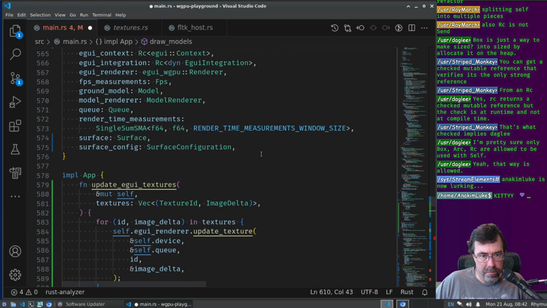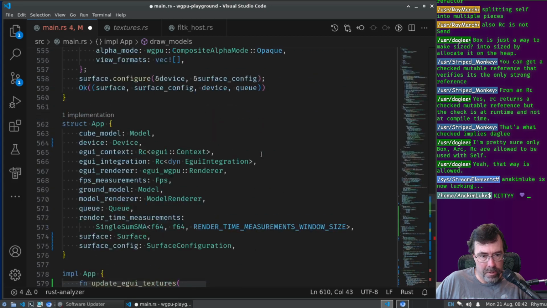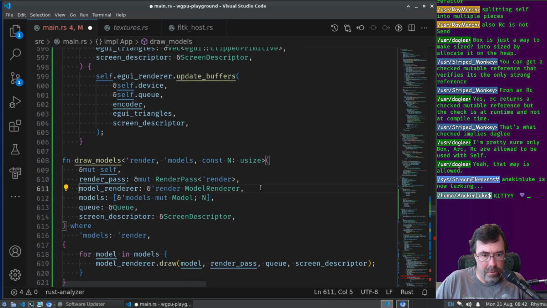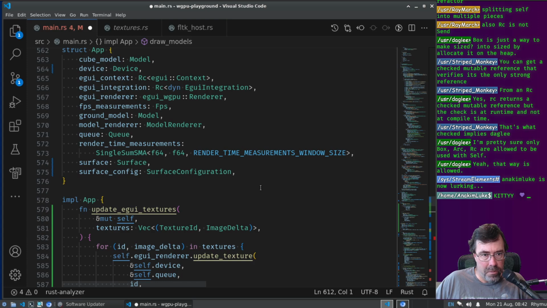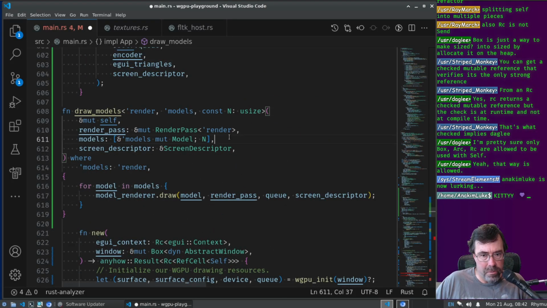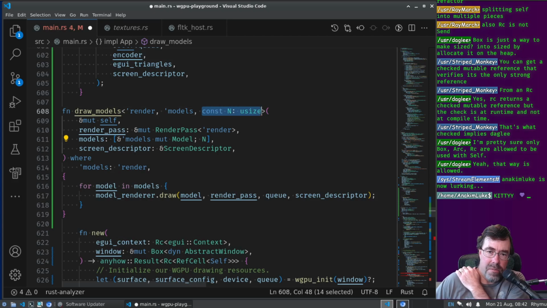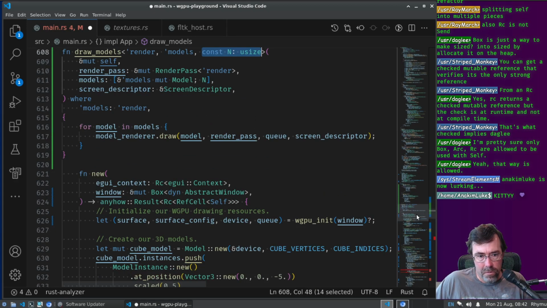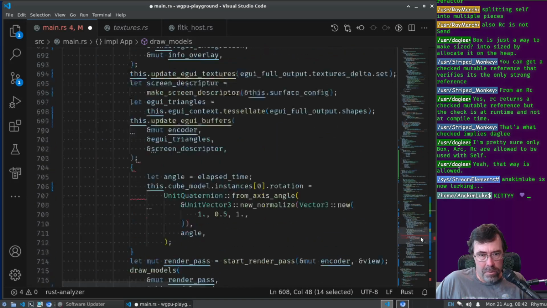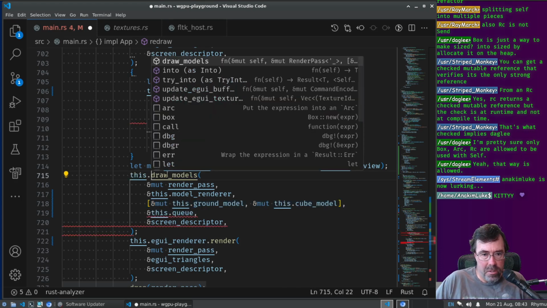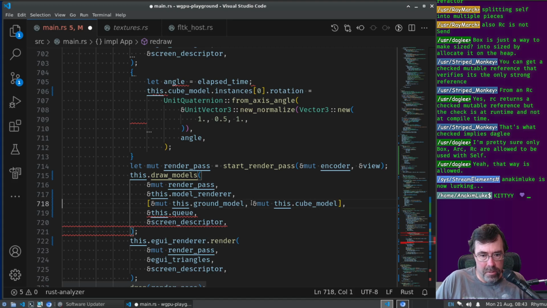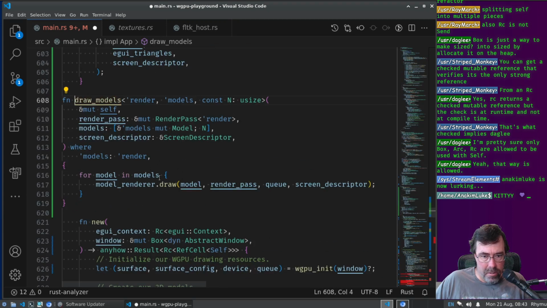So we already have what? Model renderer? We already have model renderer. We already have the queue. I think we already have models too. Well, we sort of know what the models will be, so actually then I don't need this anymore, do I? We're just constructing this live, right? Yeah. This is going to end up being this.draw models, and it knows about its own models, right? So that we're just going to move directly into here.